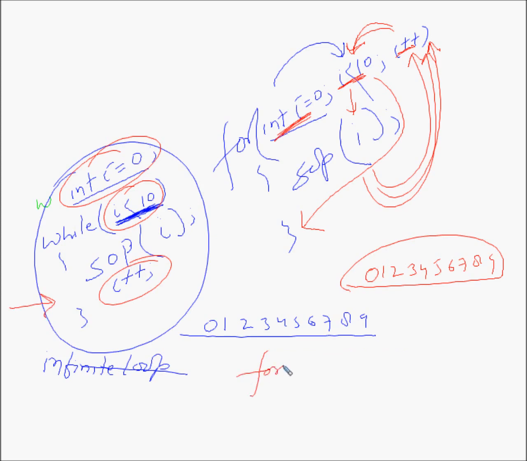Okay. In the for loop, we can also write like this: for, and we are not writing anything, just two semicolons in the parentheses. This is again a case of infinite loop. There are a number of forms of for and while. It all depends on how you use it. Let us say I write for, int I equal to 0, and I don't give the condition, I say I plus plus. This is again an infinite loop.